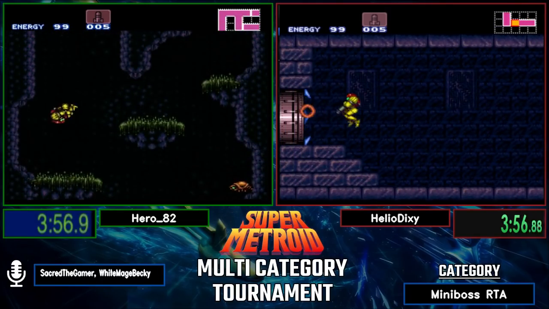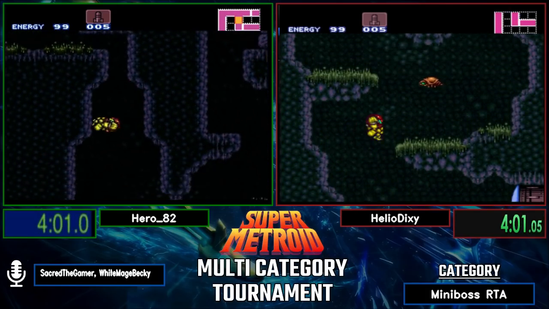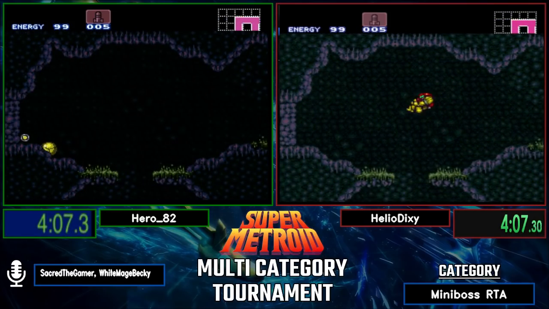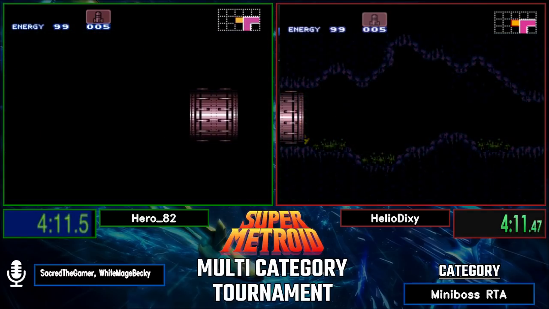Yeah, two purposes. You get bombs out of it too, which is necessary to continue further, but you also get Bomb Torizo out of the way. Yay. There we go.